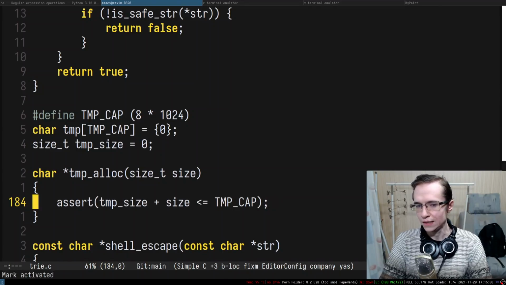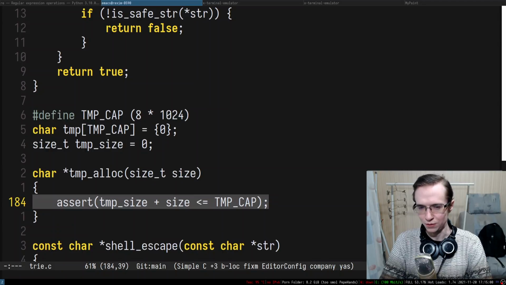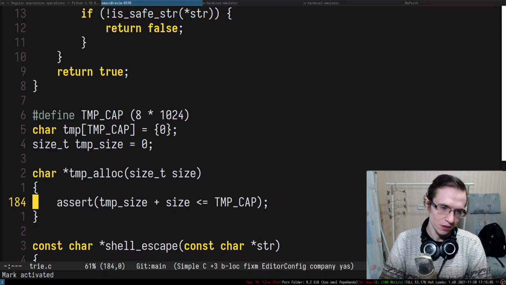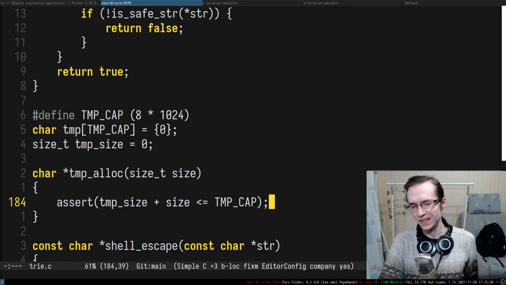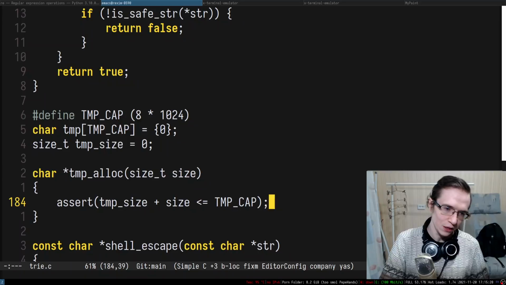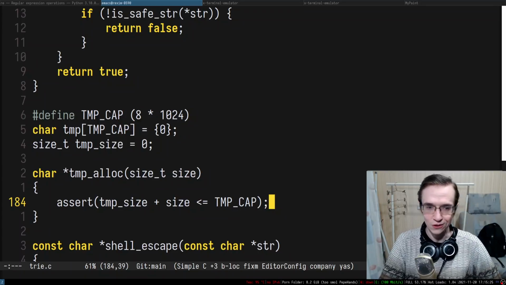For some servers it might not be acceptable because servers have to run 24/7. But we're not developing a server, we're just developing a small batch program that performs some task and just exits. In that case, when we run out of temporary memory, I think it's fine to crash the whole application, so that's why I'm going to just put assert in here.